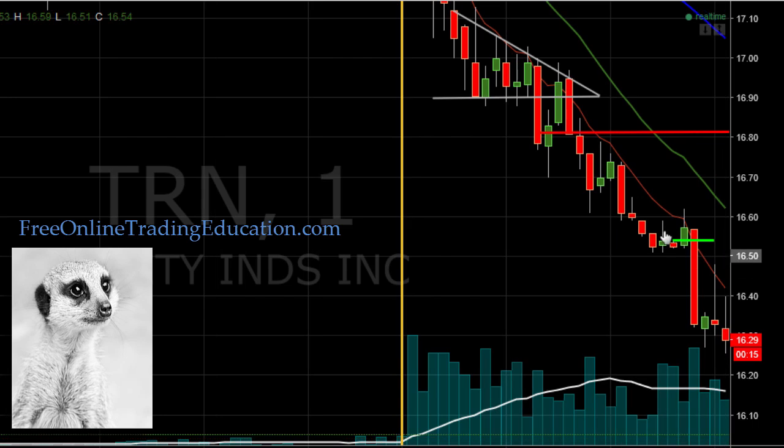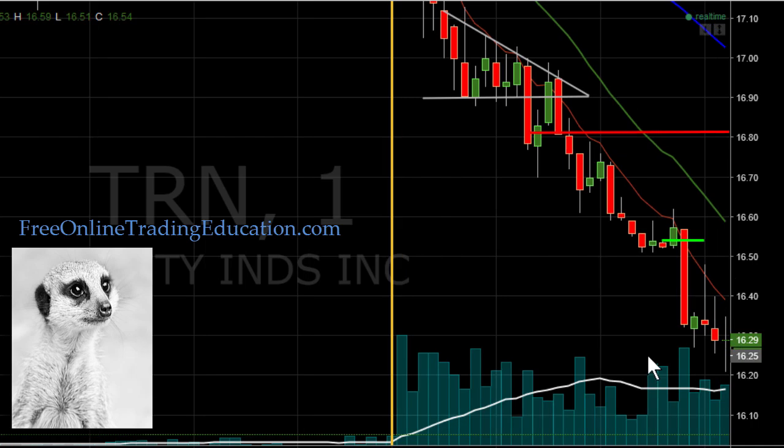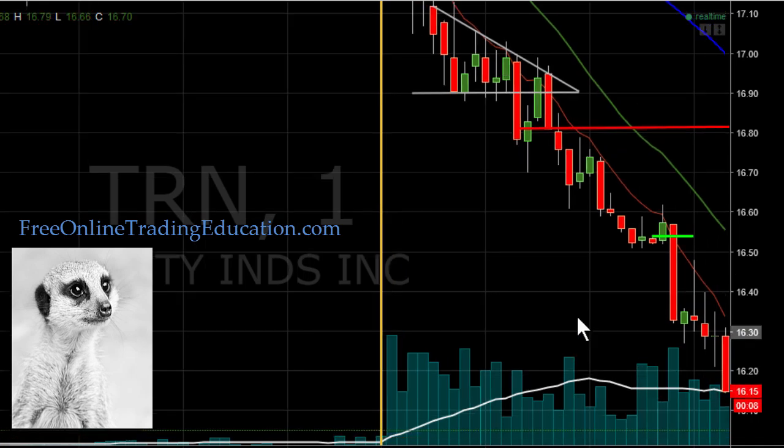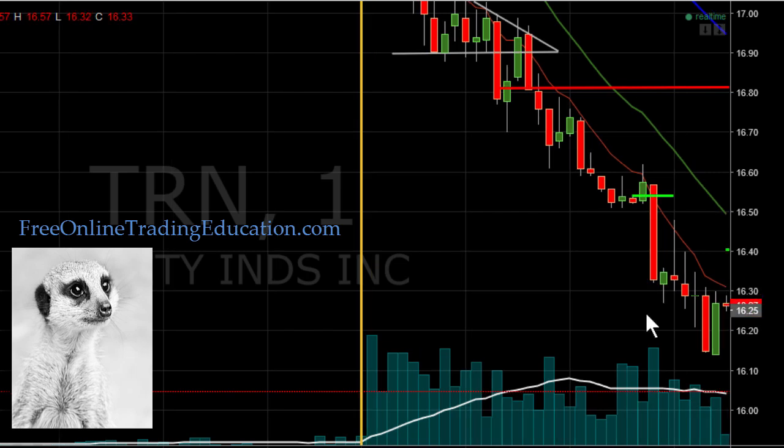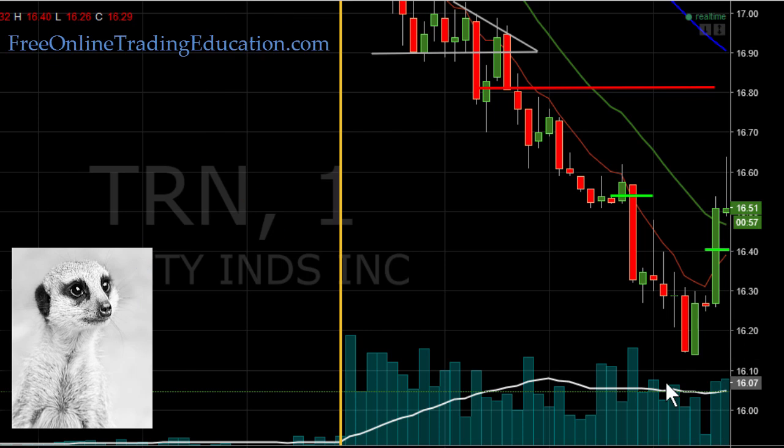Because this was a line of support, it could now be a line of resistance. My stop is just above that. And then it's moving on down. Bam! It moved again. So I'm bringing my stop down to just above the 8 EMA, around the 1640 mark, and then kaboom! Look at that. How do you defend against that? In 1 minute, it went from 27 to 50. Yeah, that's almost 2% right there. And then it shot up above 1660 right after that.